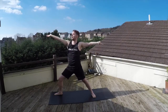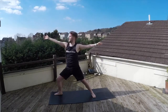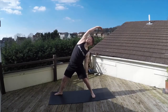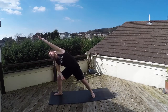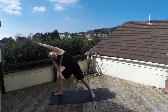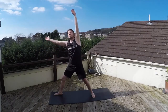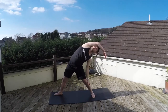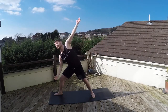One more time, inhale lifts you up. And the exhale softens you. Let's tip it all the way back. And float that on through for a nice extended side angle. Take a big inhale, push all the way up and reverse it all the way back. And let's tip that all the way forward for that side angle again.